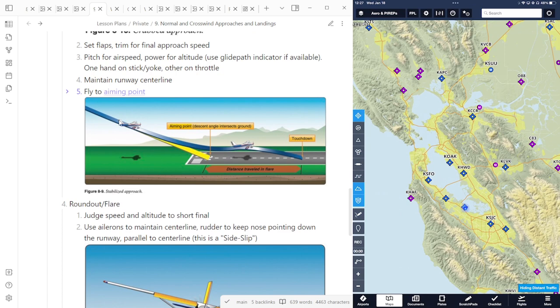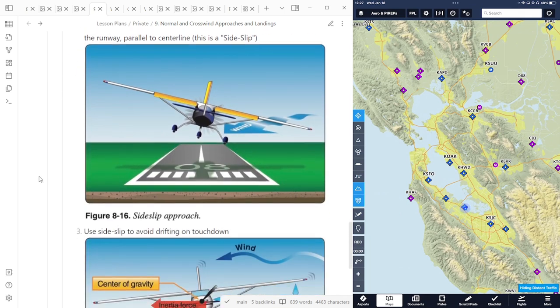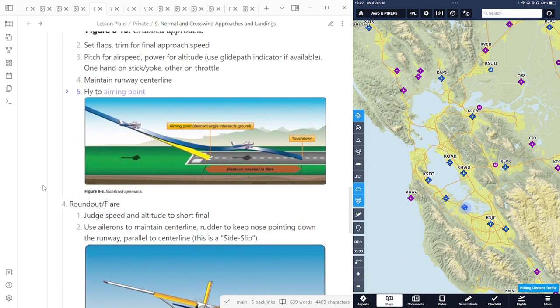Okay, so let's talk about that roundout and flare. So we're coming in on our approach, and as we get to about one wingspan above the runway, right as you're entering ground effect, then you're going to start your roundout, also called the flare. I like roundout a lot more because flare gives people the impression, I think the wrong impression.